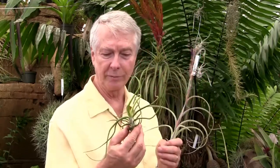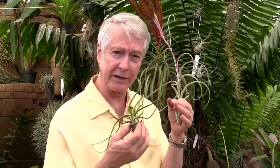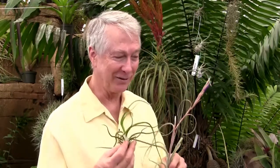And Paul, there's several forms of bulbosa, correct? Yes, there are. That's a good question, Barry. This form is called Gigante because it gets really large. This plant can get to be 2 feet, 60 centimeters over the years, and then when it turns red, it's so spectacular. It's so beautiful. And there's an intermediate size and a little tiny one too, right, from Mexico? Yeah, we have these from about 2 inches all the way up to right now about a foot.